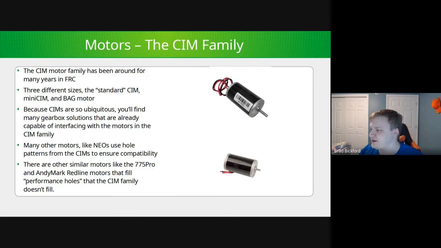Obviously, you can use some of the same gearboxes with adapters, but they serve as kind of the gap fill as far as brushed motors are concerned, because the sim family is brushed, to sort of fill in the space where there isn't a sim to take up a certain need for speed or need for power type of thing.